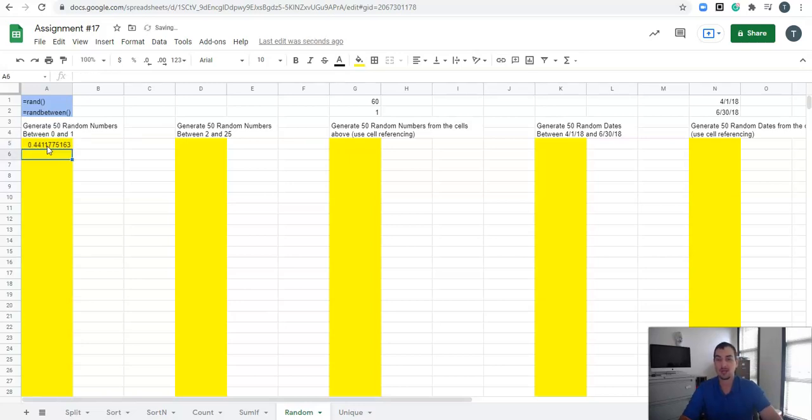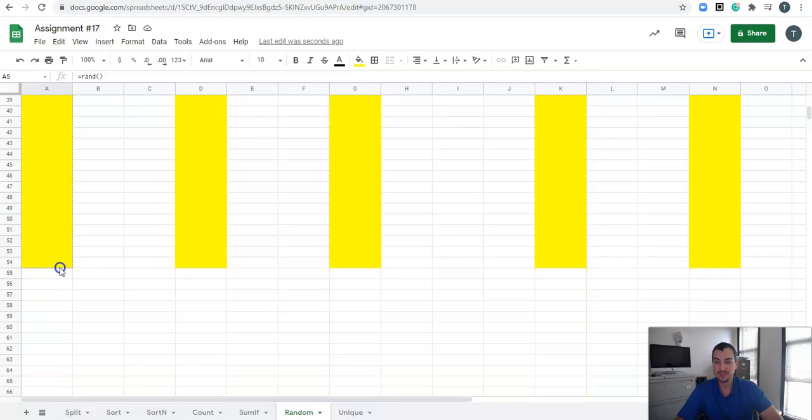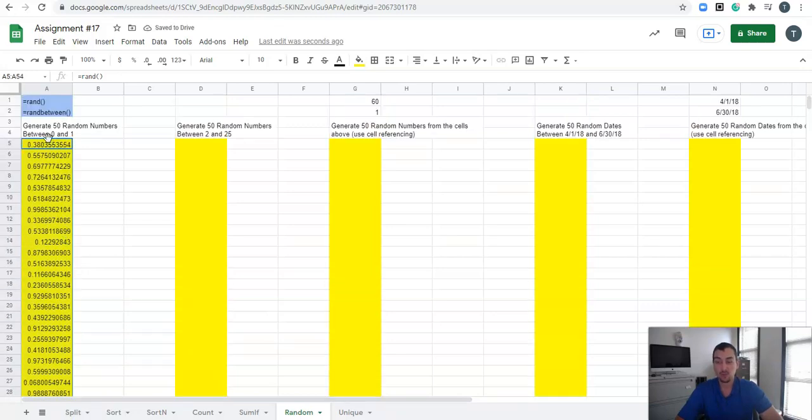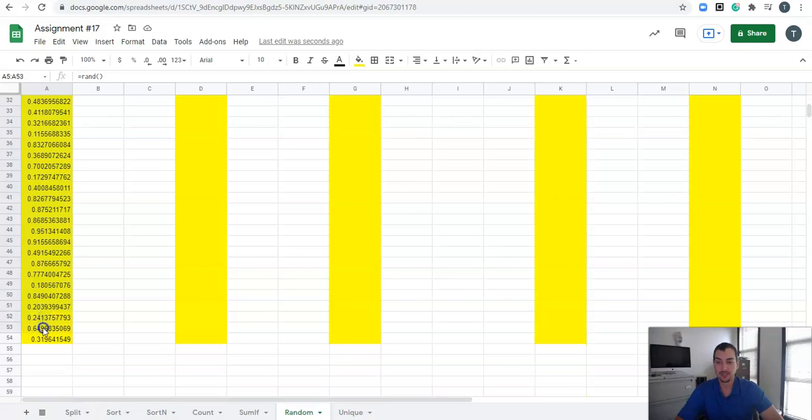So we say =RAND, and then we can take this value and drag it down. What does this do? It has now generated 50 random numbers between 0 and 1. We're going to highlight all of this and shrink these values down to make it a little less confusing.